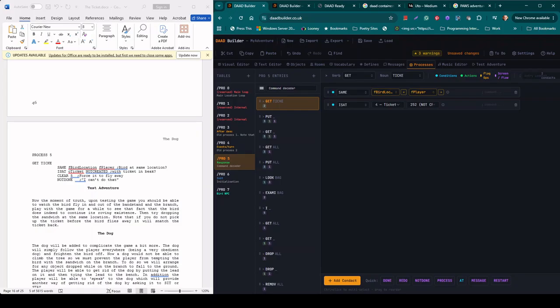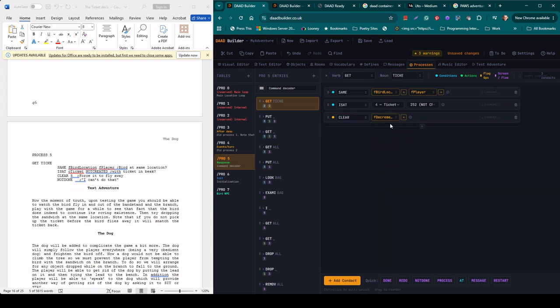We then want to force that bird to fly away, so we're going to clear that flag that decrements over time. So we clear our decrementing flag.